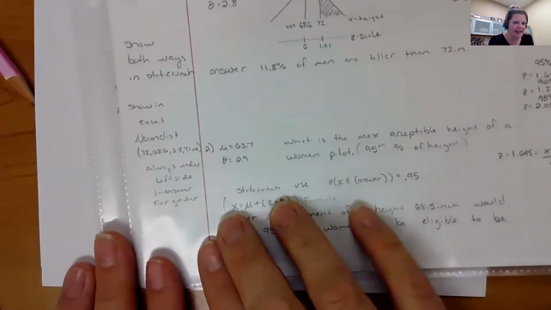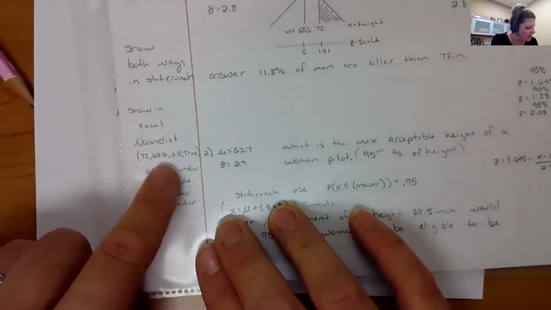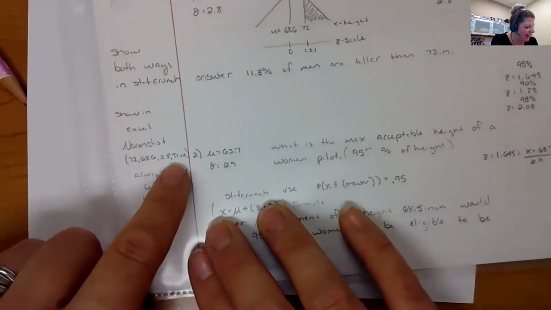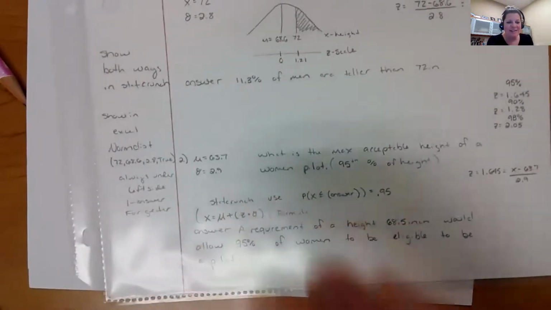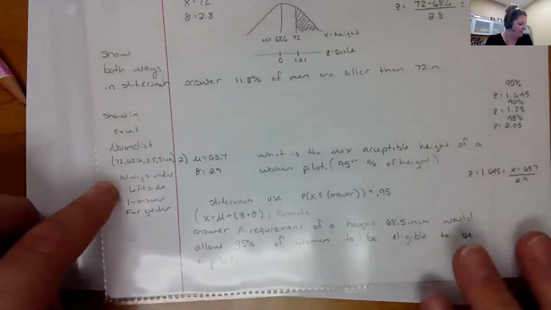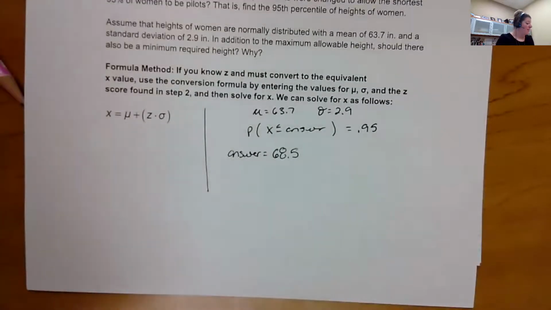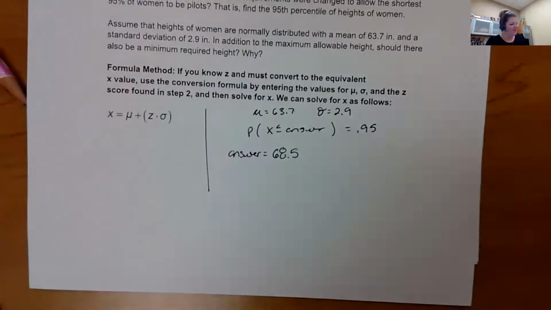And the way that you would put in our example for the men was 72, 68.6, 2.8, and you had to put in the word true. True was a little weird, and that's always under. So Excel will do it too, but it's always what's under that point. If you want above, you have to take 1 minus that answer to get your above section. So note that you can do it in Excel as well. Okay. So a woman must be 68.5 inches tall or below for us to meet the 95%.